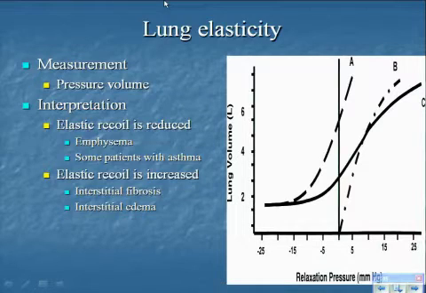Okay? Remember, elastic recoil is the reverse of compliance. Compliance is what we use normally. So when people talk about elastic recoil, they're talking about how much elastin or how much collagen is in the tissue. If you're talking about compliance, it's the reverse concept: how willing is the lung to distend. If you have a person with an increased elastic recoil, they would have a decreased compliance, and that's what catches students. Hint, hint. Make sure you understand the difference.